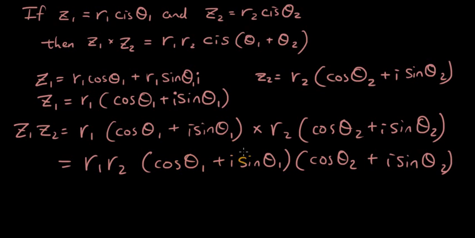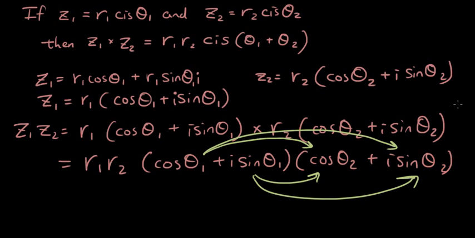And you can see here we have two brackets multiplying each other, so we're going to have to use binomial expansions because I'm multiplying each term by each term in the other brackets.